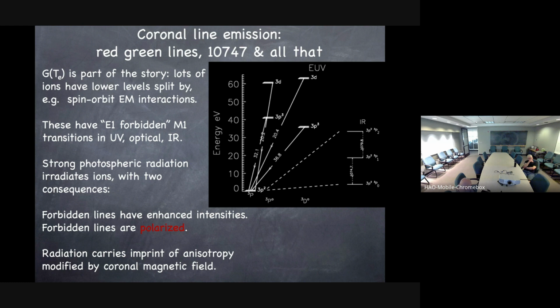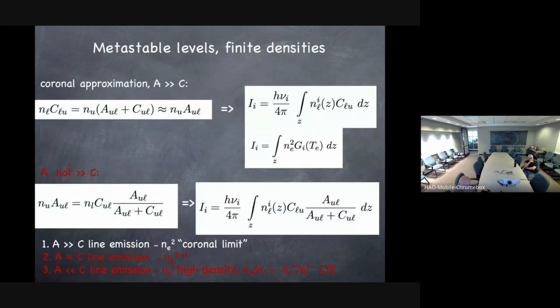Oddly enough, the magnetic field in the corona turns out to be very, very strong. In other words, for these transitions, the splitting between the levels by the magnetic field is sufficient to destroy any kind of correlations in the wave function of the atom that would otherwise be modified by the magnetic field. Okay. If we have finite densities, we're not going to trash this. The coronal approximation is this one. If we have finite temperatures, we have to include finite densities. We have to include the collisional de-excitation rates. And so we end up with a different expression here.